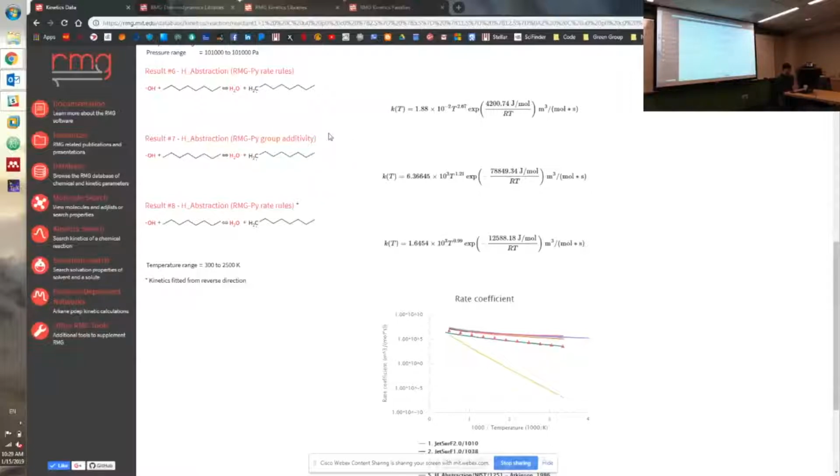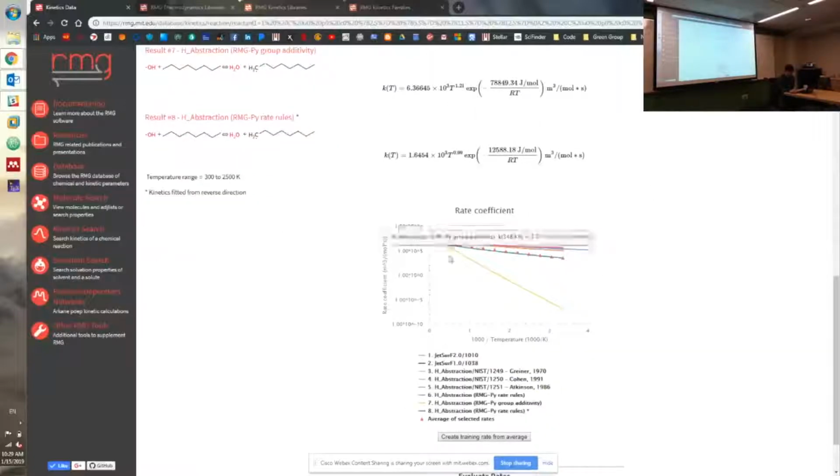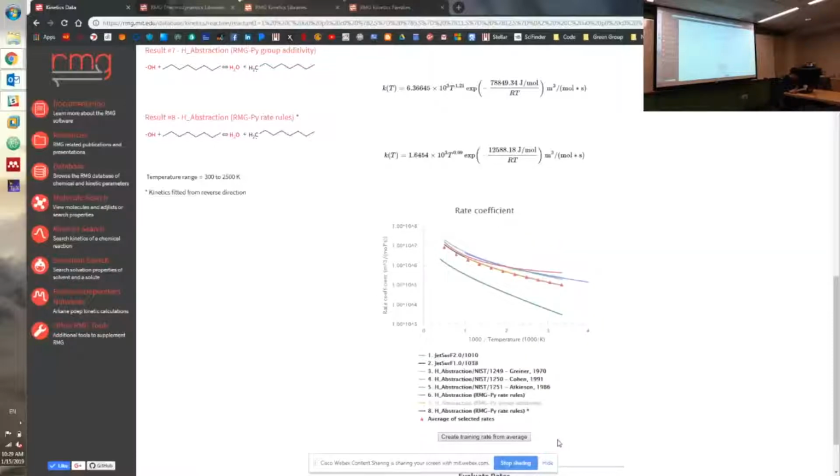It was developed at one point, but then I think one of the developers concluded that it didn't do as well as rate rules, but we just kept it there instead of removing it. But then again, we plot the kinetics. You can see that group additivity is very different. So hide that for now.